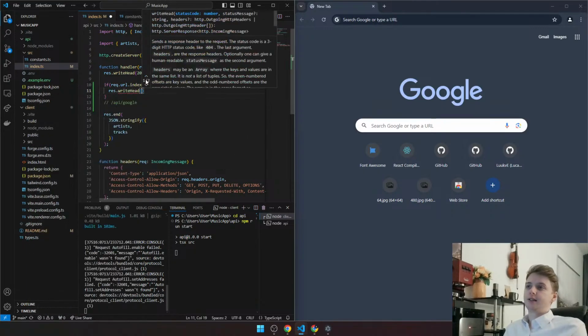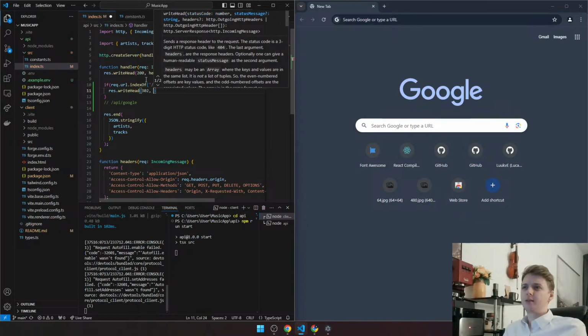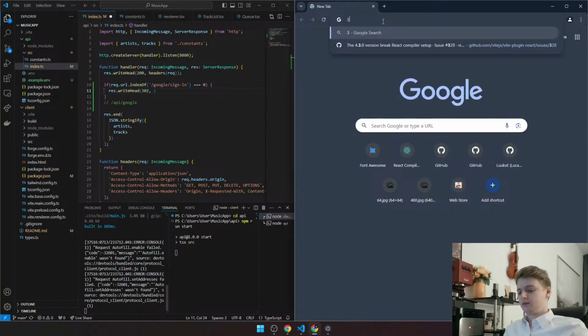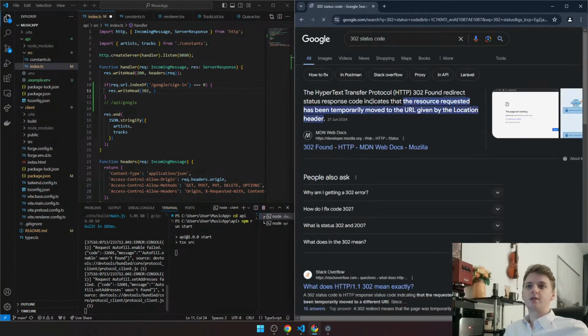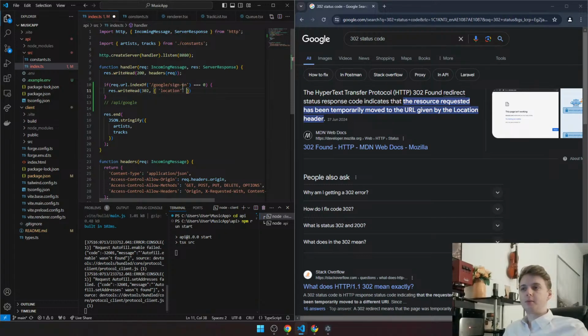So redirect, is it permanent redirect 302, or is that temporary? Let's remember, 302 status code is temporary. I think temporary is good. That's fine. So 302, and then I think you need to provide the location. If I remember correctly, I think I've been doing capitalization here. I'm not exactly sure, again, what exactly this is.